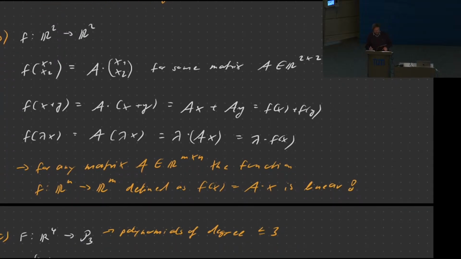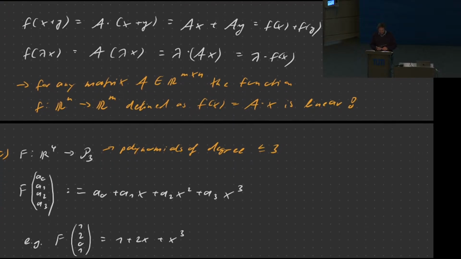Okay, a couple more interesting examples. So here's a mapping from R2 to R2. And a simple way to define a linear mapping is through a matrix. So you can do something like this. The vector xy is mapped to a matrix times xy for a matrix of suitable size. And suitable size in this context means we need a 2 by 2 matrix. And if we have that, any 2 by 2 matrix will do. We always get a linear mapping. Right? And you can just, again, do the computations to prove that this is actually correct.